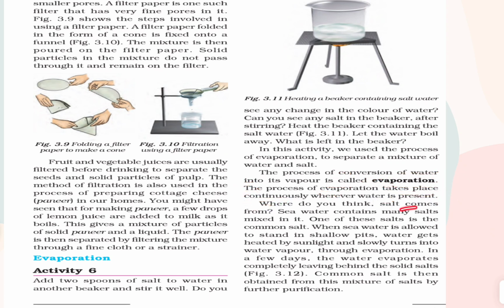Where do you think salt comes from? Seawater contains mainly salt mixed in it. This salt is the common salt. When seawater is allowed to stand in shallow pits, the water gets heated by sunlight and slowly turns into water vapor through evaporation in a few days. The water evaporates completely, leaving behind the solid salt. Common salt is then obtained from this mixture of salts by further purification.